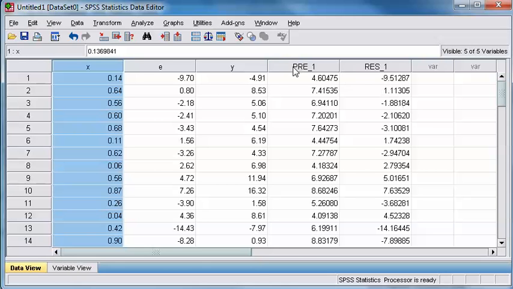Now this PRE_1 is the predicted values. See, if I put the cursor over the title name of the variable, it shows me what it is. It is the unstandardized predicted values. Similarly, if I put my cursor on RES_1, it shows me that it is the unstandardized residual.